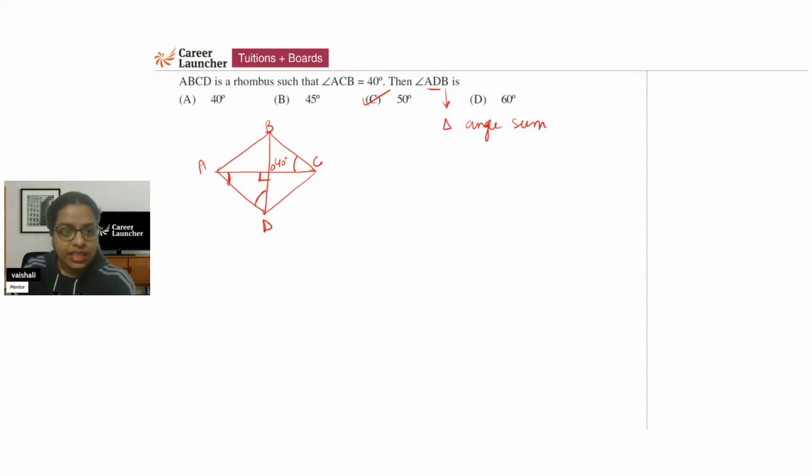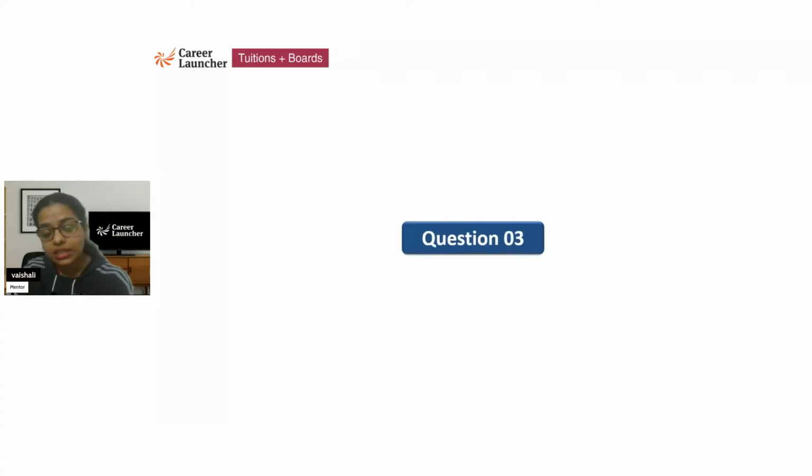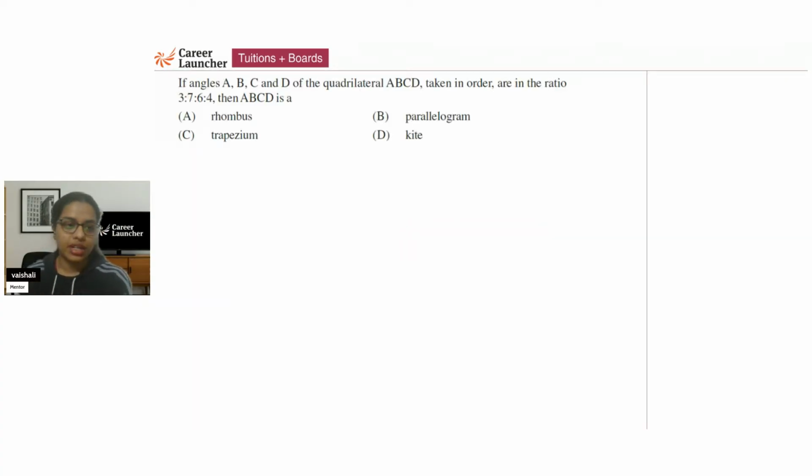So this is the other question, which is again relating to angle sum property, but in the case of a triangle. Now this is the third question, and ये काफी basic question का type है that we generally get in the GAT paper, जो CUET GAT का paper है. This question says that we are having 4 angles because you are dealing with the quadrilateral ABCD taken in the order this. So it means if you're looking at the ratio of the angles, what is it? 3:7:6:4, right?